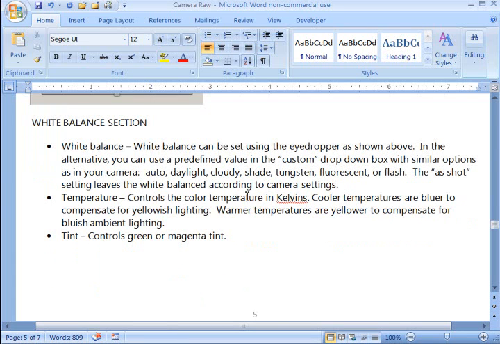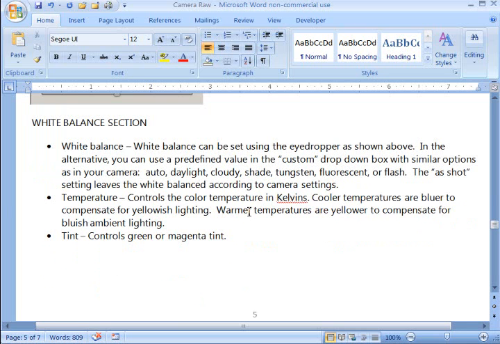Let's go ahead and review. Temperature controls the color temperature in kelvins. The cooler temperatures are bluer to compensate for yellowish lighting, and the warmer temperatures are yellower to compensate for bluish ambient lighting.